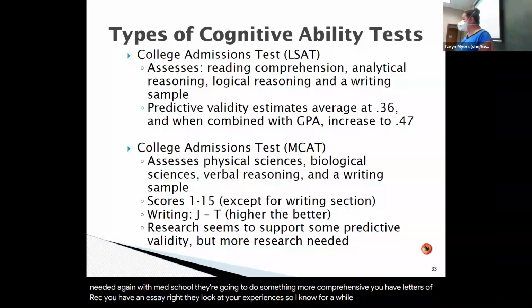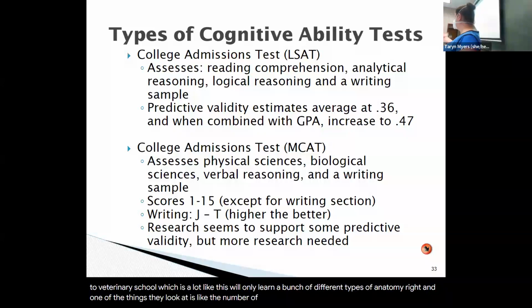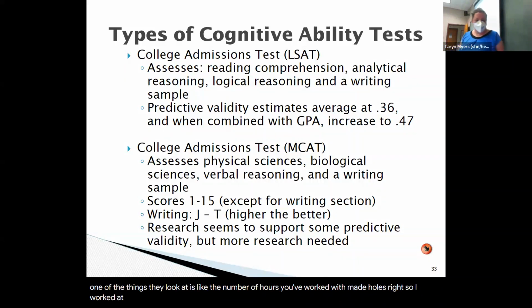So I know for a while, I was considering going to veterinary school, which is a lot like med school, and you learn a bunch of different types of anatomy, right? And one of the things they look at is the number of hours you worked with animals, right? So I worked at a vet office for a couple of years.